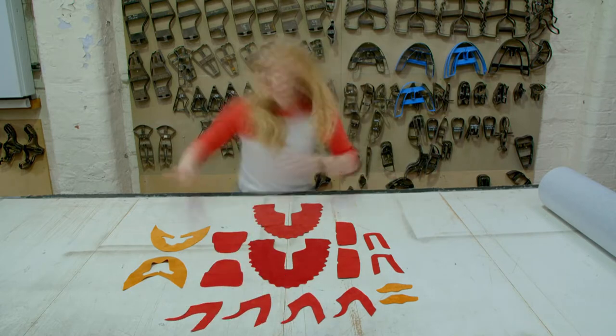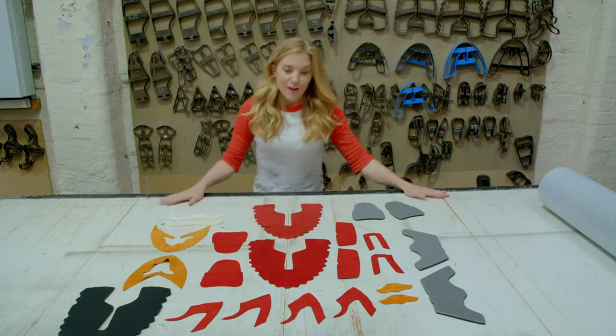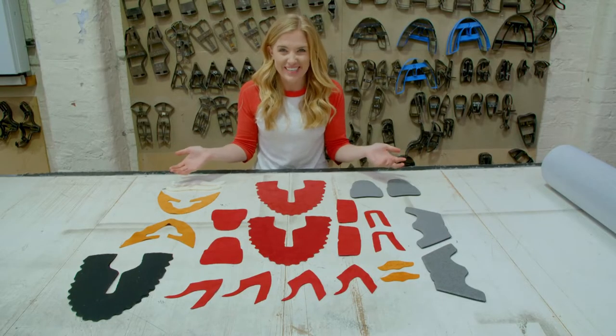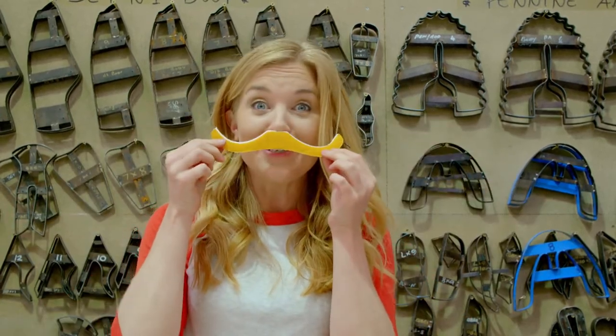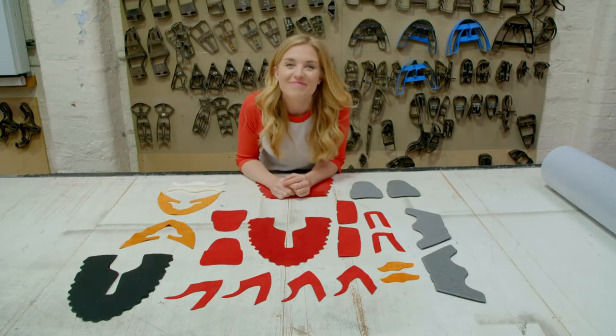Look how many shapes there are. Looks much like a pair of trainers, does it? I think this looks more like a beard. And this looks like a mustache. But that's because they all need to be sewn together.